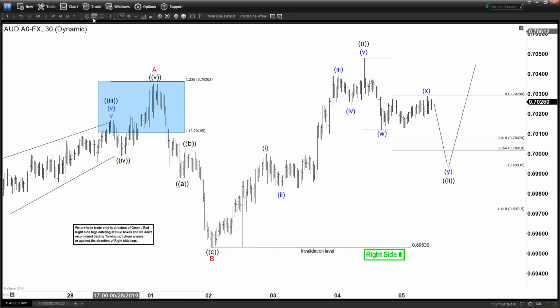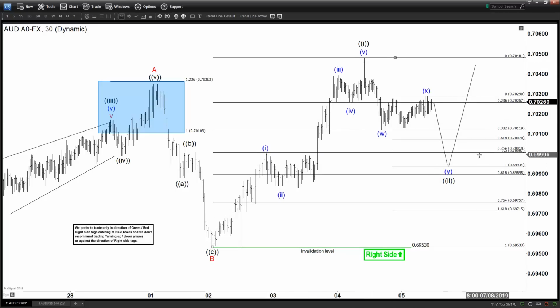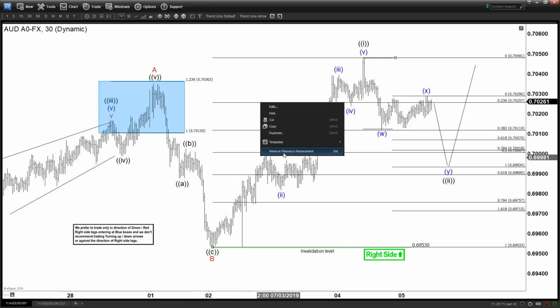Or sometimes it doesn't have to go to the 100%. Sometimes you can also do retracement. So if you do retracement, for example, maybe it will find some buyers at the 50% retracement around 0.7, slightly above 0.7, and so on. So I think the idea is another leg lower is expected, and then as far as staying above 0.6950, we can continue to see more upside.